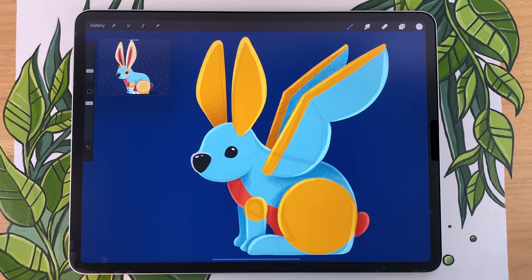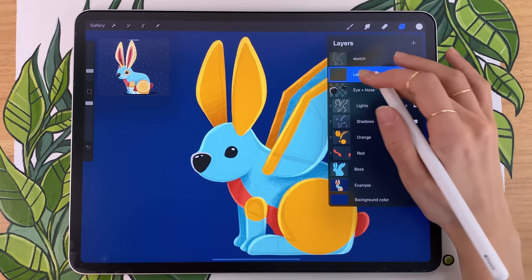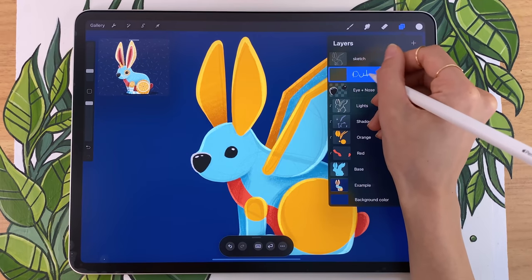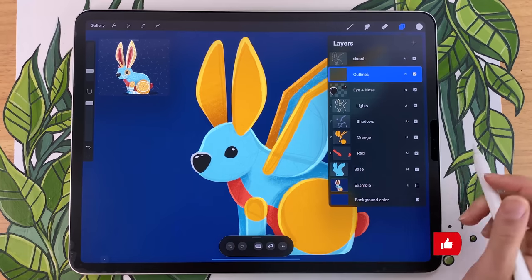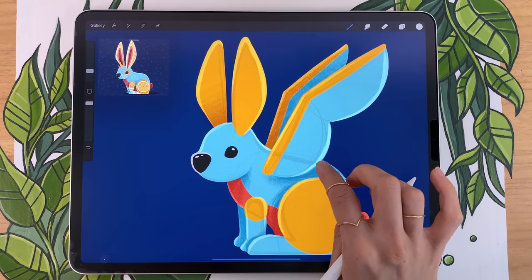And once you have your nose and your eyes, we're actually going to move on to adding the outlines because that was the title of this chapter. So for the outlines, you can just create a new layer above everything. Again, rename it to outlines. No surprise here. I realize I wrote outlines, but it worked. So we're good with that.